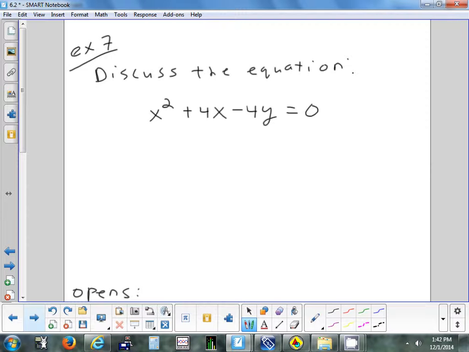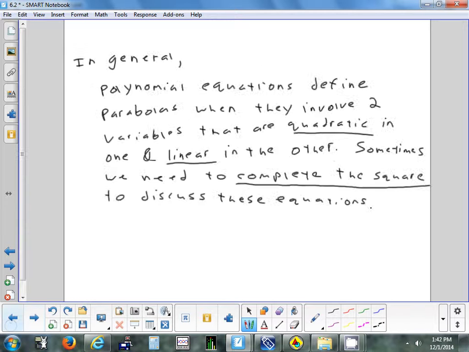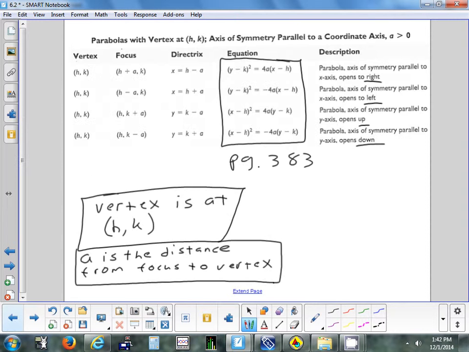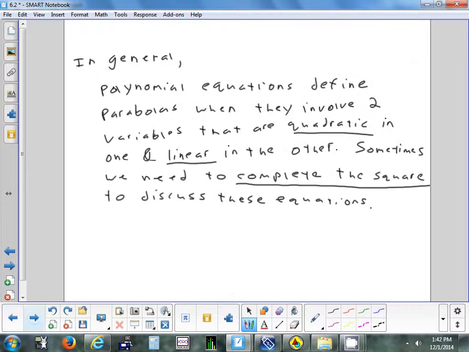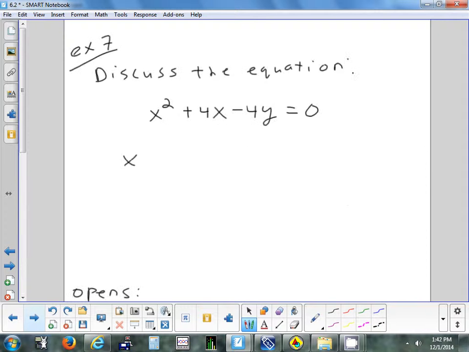First thing you want to do when you complete the square with a parabola is keep all the x's on one side, and then we'll put all the y terms on the other side. The reason? That's how every one of these formulas looks. All the x's on one side, y's on the other. So let's just start by separating. How would you move negative 4y to the other side? Yep, add it.